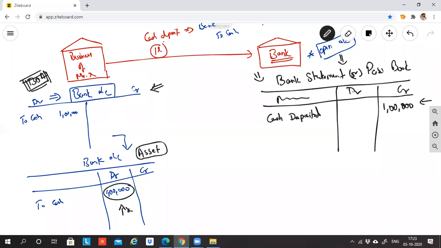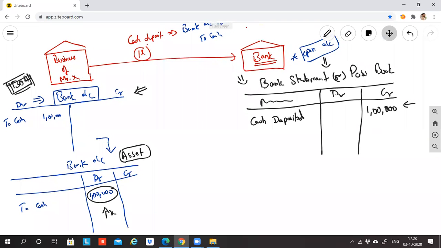Tomorrow whenever you go to the bank and tell the bank, see, 1 year before I gave you 1 lakh rupees, give that 1 lakh to me. So will the bank give that money to you or not? Will they be under the obligation to give the money to you or not? Guys, what do you feel? Yes, of course. So this money is your money. So whenever you demand, the money has to be given by the bank to you. So any money which the bank has to give to somebody in future is a liability. So liability has got what balance, guys? Debit balance or credit balance?